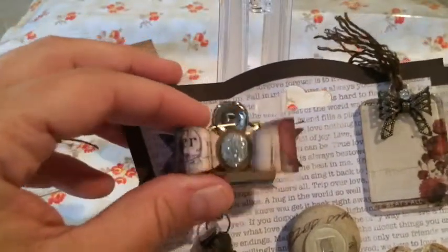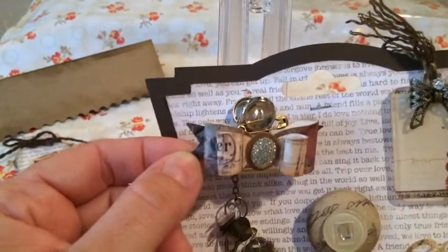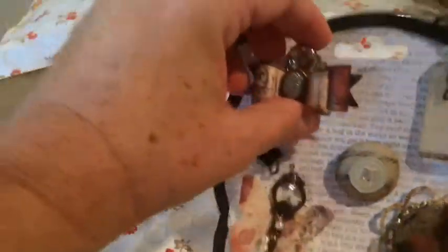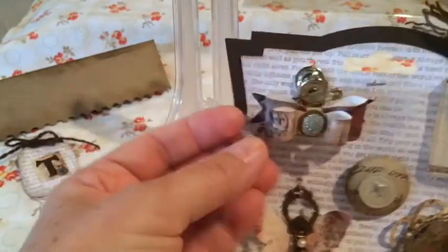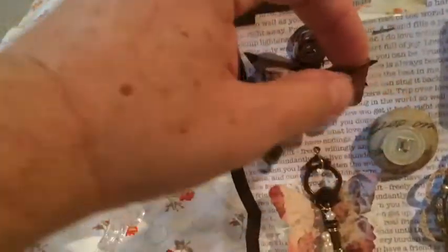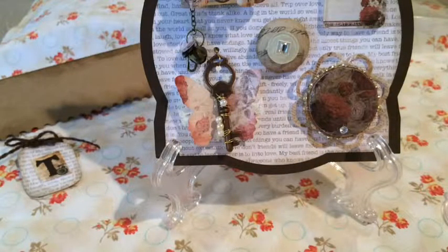My last but not least is a bow I made. I die cut the bow on my Cameo, and that's the thickness of the bow. Sorry, it's so close. Then I hot glued it onto a clip. There's the clip. I also made one on a garment pin. I put sequins, and I put just a nice bead on there with an AB finish on it. And that's attached with just a safety pin up here, a gold one. Those are the actual embellishments that I made.